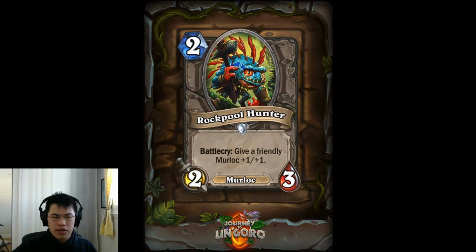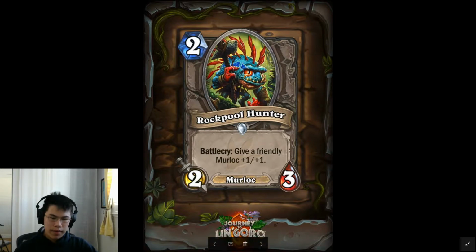But it can be like a zoo type of thing. But it really depends. Like, I think War Leader is probably just better. It depends on how they make a Murloc deck and how they release it and stuff like that. So, in Arena, this is just a 2/3, in my opinion.